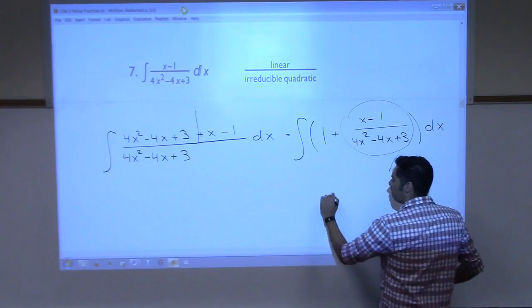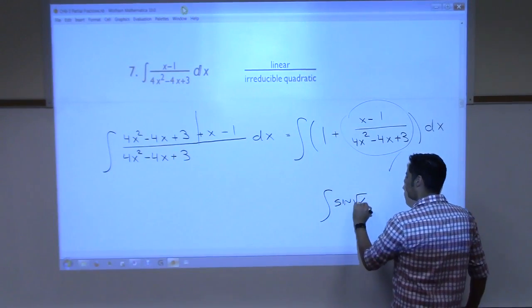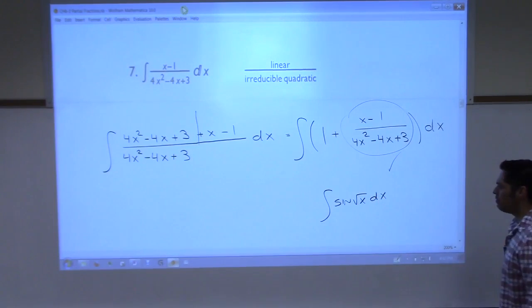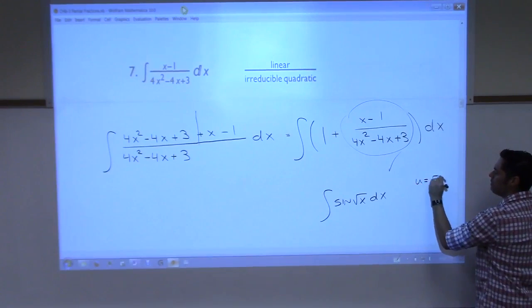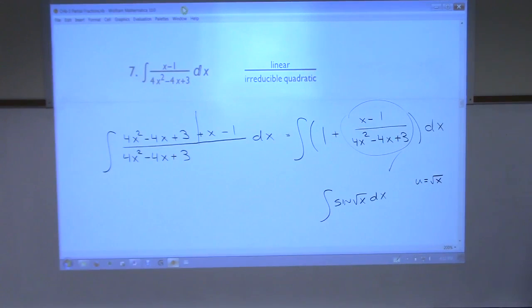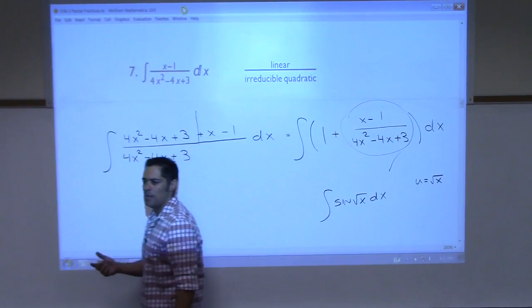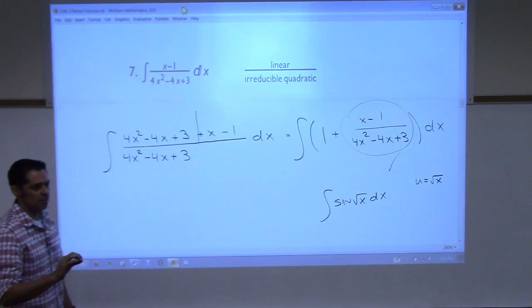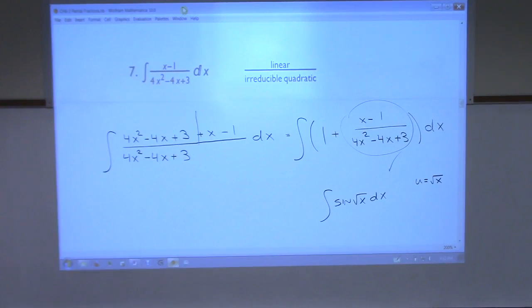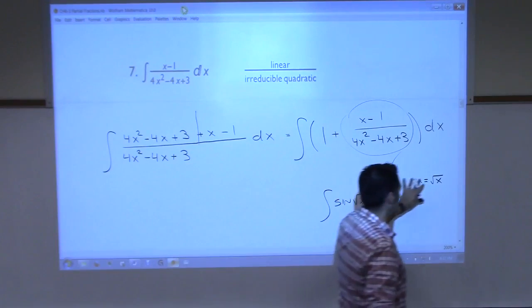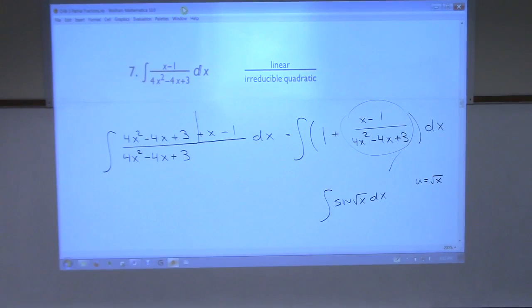Do you remember this problem on the test? Do you remember what the first step for this was? A u sub of u equals root x. There's a few problems at the end of this section that the book tells you, here's the problem, make this u sub first. It's towards the end of the section. And so that's what they're talking about. You're going to do that first, and then when you do it, it's going to turn into a rational function. That's the one where you gave out the hint. Yeah, I gave out the hint.